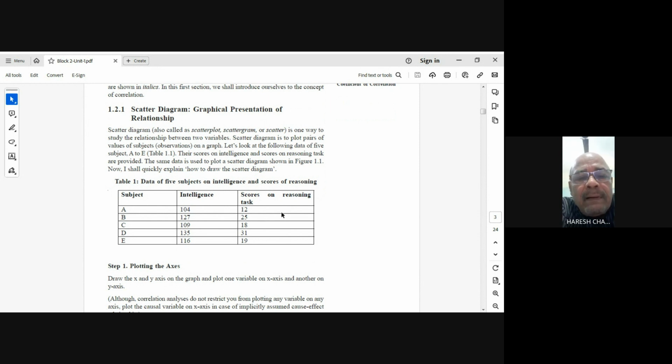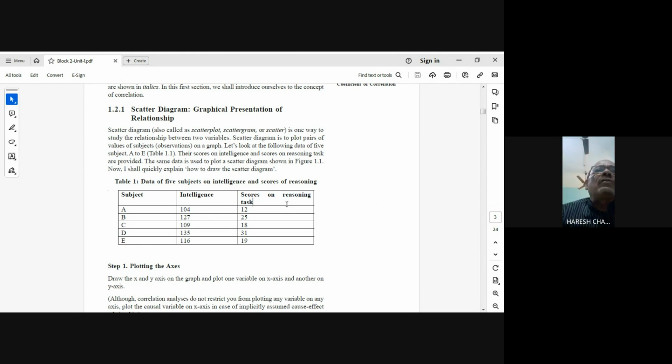Now you get, in the different quadrants of the graph, those points placed. Now you see here, these are two tests, intelligence and reasoning. Now, your objective is to know whether people with higher intelligence will have better reasoning or not, or how intelligence and reasoning go together. Are they in a relationship or not? If you want to know, you can go for correlation between values of intelligence and reasoning.